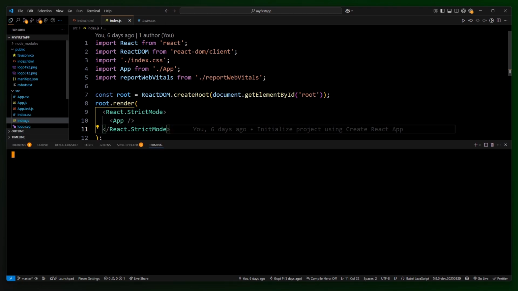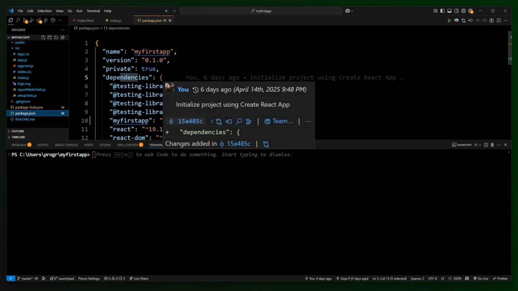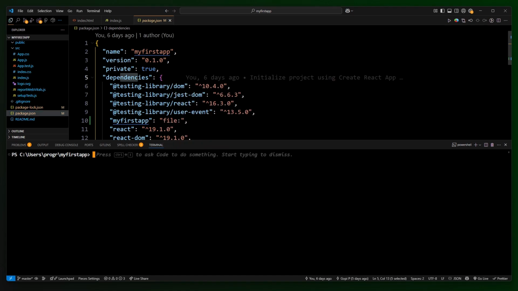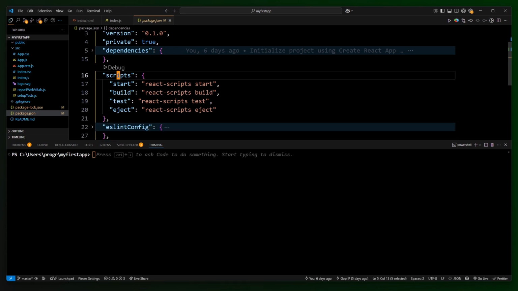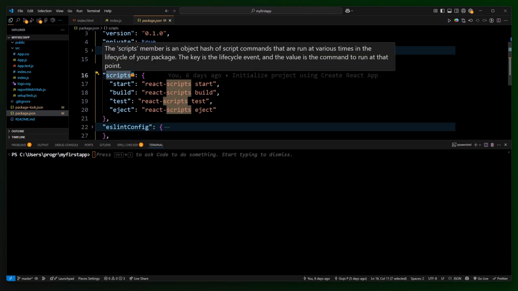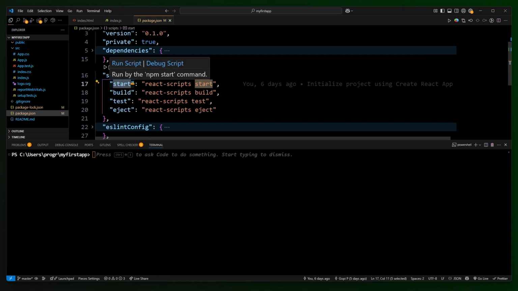We are going to start the application. How will I be able to start? Let's jump to the package.json file. Here is where we will be having all the details. So first, we don't need dependencies. We have already installed the dependencies. We will work with the scripts. By default, it comes with these four. If you wanted to change this start to anything else, your name or whatever that is, of course you can do so. Okay. I'm not going to do that.